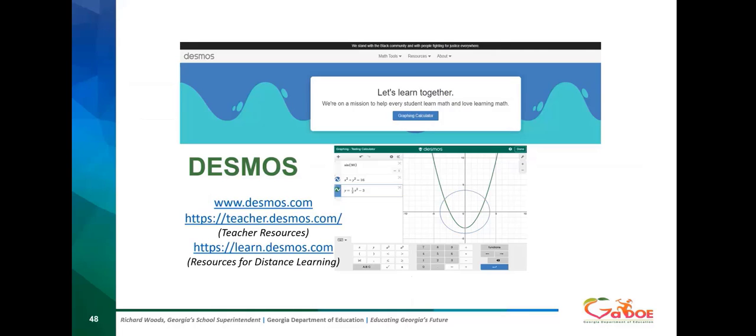Desmos is a free resource that teachers can use to engage in meaningful and engaging mathematics classroom activities. You do have to sign up for Desmos. You have to create an account, but again, it's completely free. And it already has classroom activities and lessons that can be implemented by teachers. You can search by concepts to find the lessons and activities that have already been created by members of the Desmos community or teachers within the state that have developed lessons. And again, our digital learning plans curated lessons from Desmos and put them in the format that aligns to the guides for effective mathematics instruction.